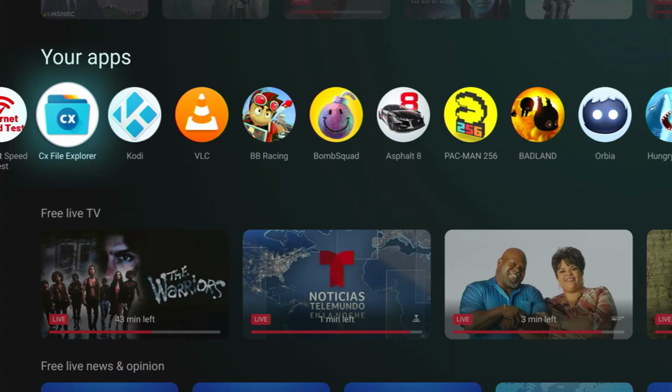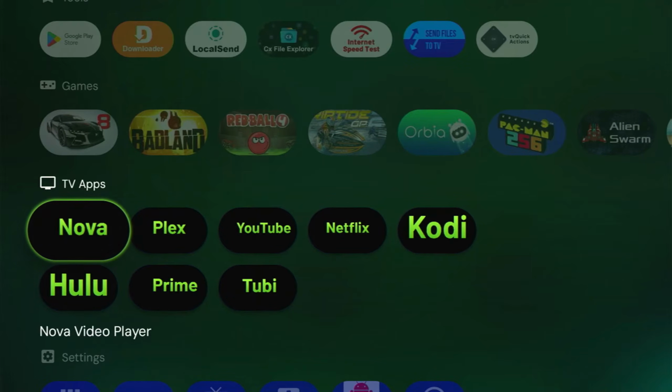And if you did take a look at my last video, family, to make the transition on our remote, just go to the top right corner and push the star, and that will make the transition over to the Projectivity launcher. I'm going to press that right now. Yeah, yeah, you see it? You see it?